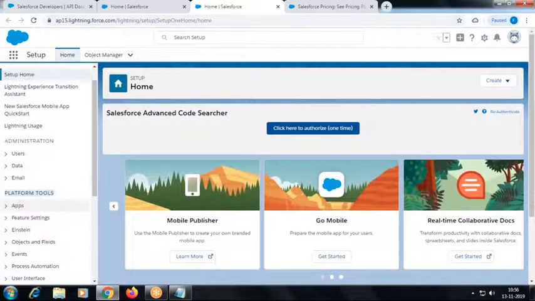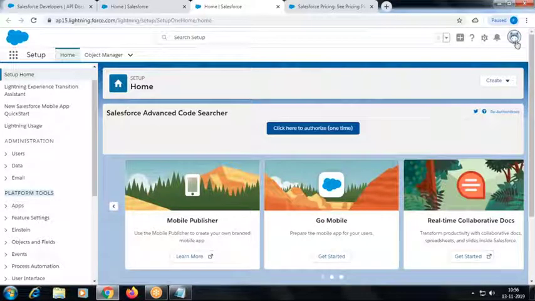But when you click on this, you're going to do the same thing here as well. Only the navigation is different, the label is different. But down the line you will understand how to create a table in Classic and how to create a table in Lightning, how to create an application in Classic, how to create an application in Lightning. So those differences you will see in parallel. Any question on this?